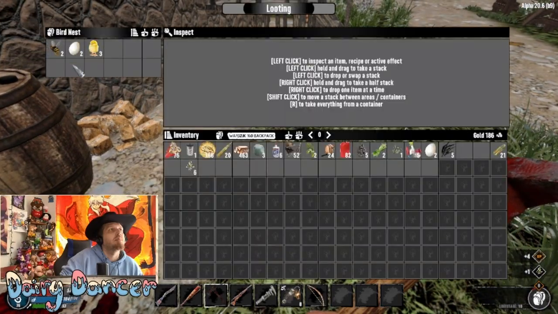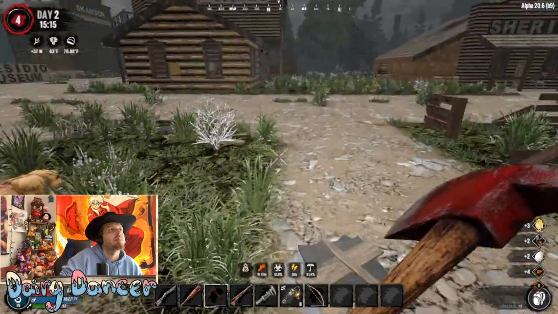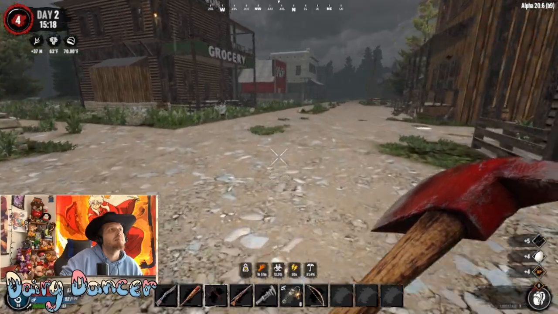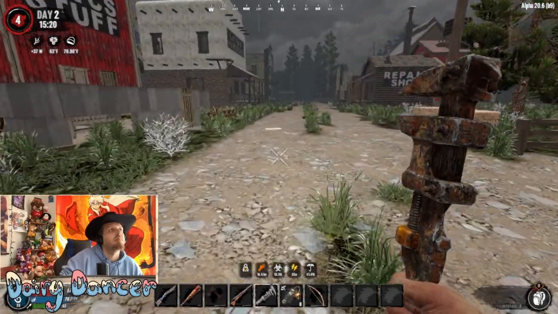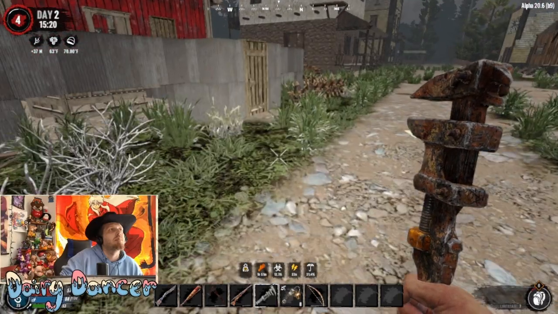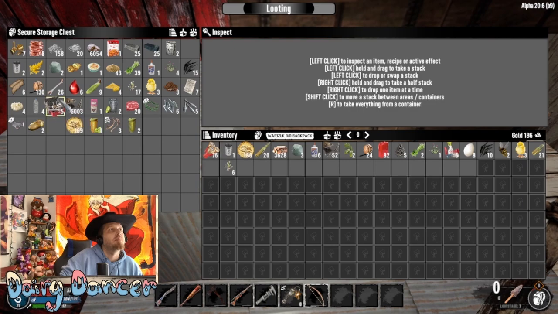Heck yeah. Still no feathers though. What's going on? Alright. Nice, there's no zombies outside my house this time, so maybe we can just creep on in here without any issues tonight. Alright, let's just get anything that's resourcey. And we'll see what kind of stuff we can craft today.